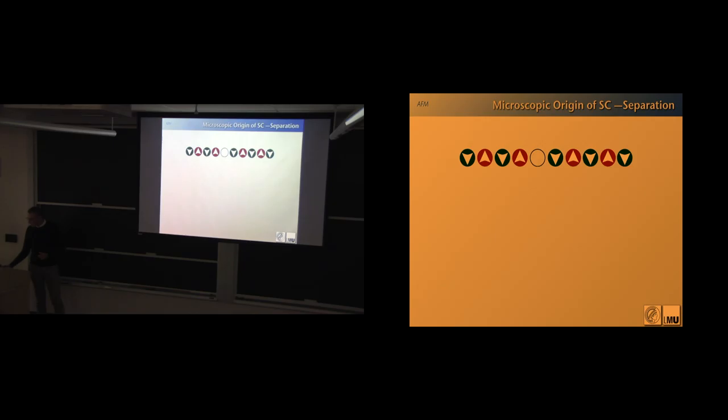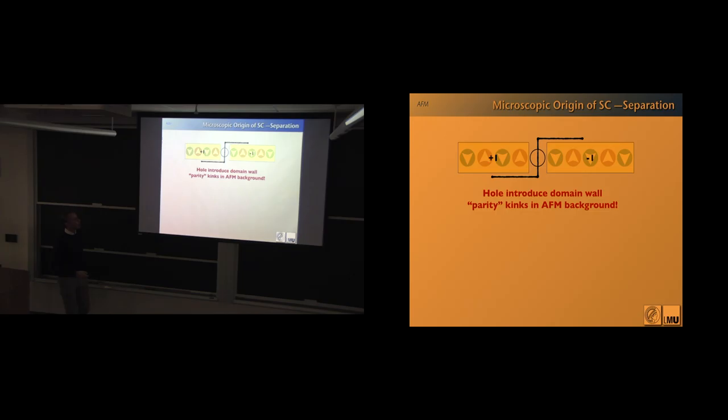So this is the first thing to understand, that whenever you have a hole, it acts like a quantum domain wall, because the hole can be anywhere, right? It's not a fixed wall, it's mobile, it can be anywhere on that chain. And whenever there's a hole, it not only has a local effect, it actually has a very global effect on the 1D system, because it flips the parity of the entire antiferromagnetic background. When I say parity, I just mean these two configurations of, for example, down, up, and up, down, up, down. Okay? And whenever there's a hole, this parity is flipped by -1 in the system.